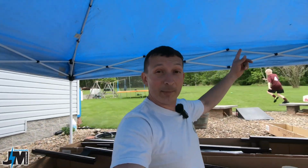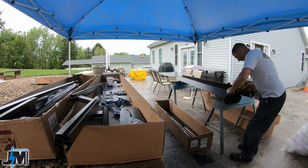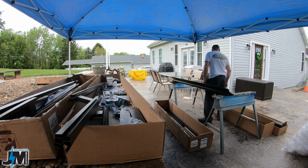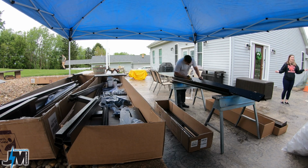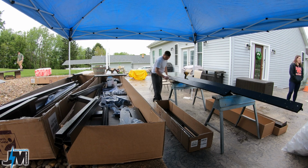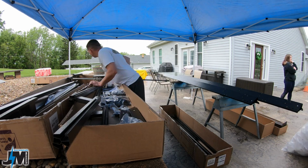And you can see I had to put a 12 by 12 easy up today to assemble this, which is kind of ironic because it was raining all day. You can see everything's all wet, and it's supposed to rain again in about another hour. So I'm just going to work under here today until I get most of the pieces pre-assembled, and hopefully the rain holds off and I can get this thing together today and tomorrow.